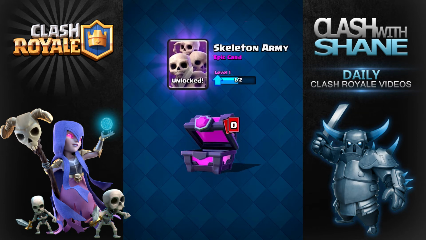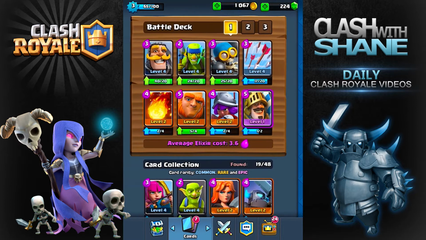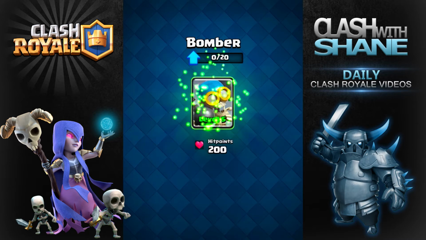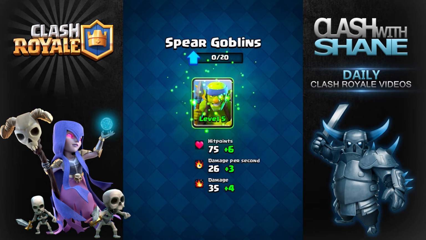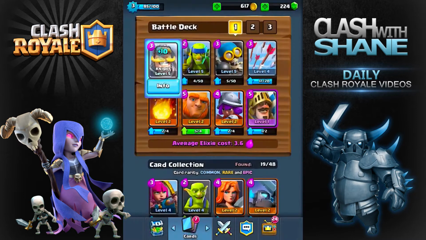The skeleton army. Now a lot of people don't like the skeleton army. I actually prefer it as a card. It's a really great counter to the prince and stuff like that. But let's go ahead here, upgrade some of these cards. Getting our bomber to level 5. Spear goblins also able to get to level 5 here. The knight as well.